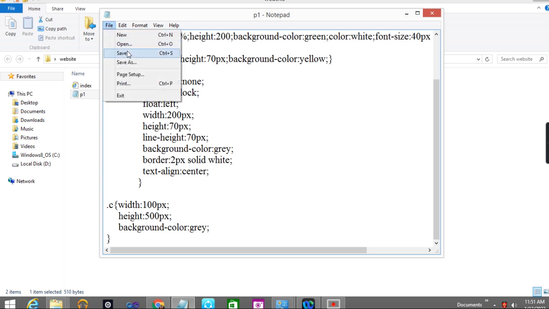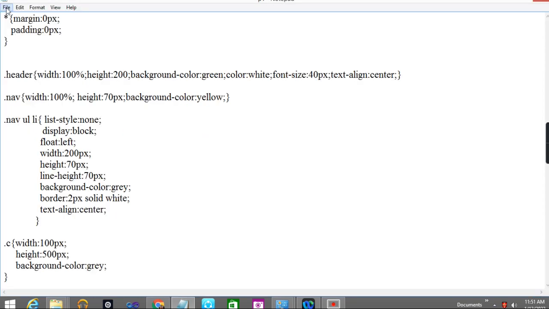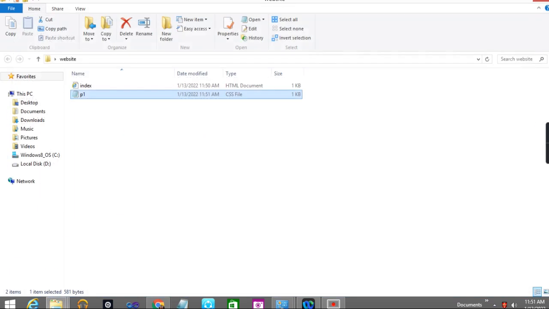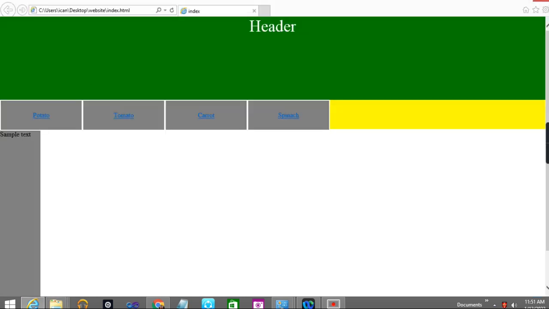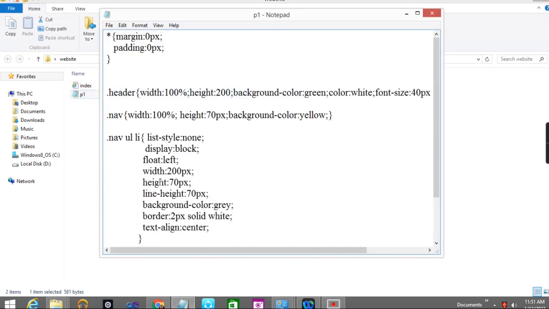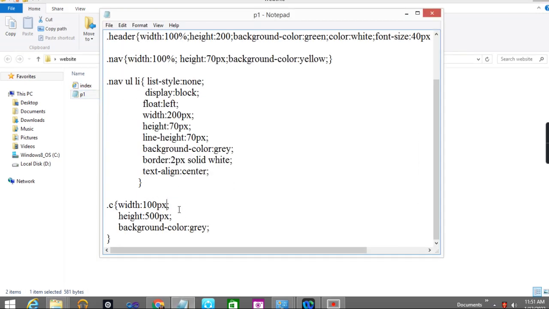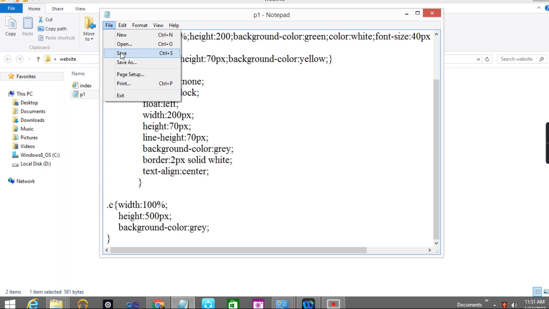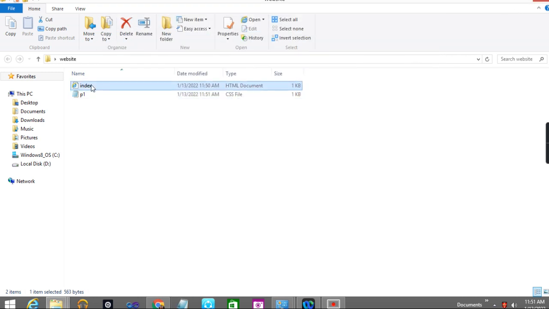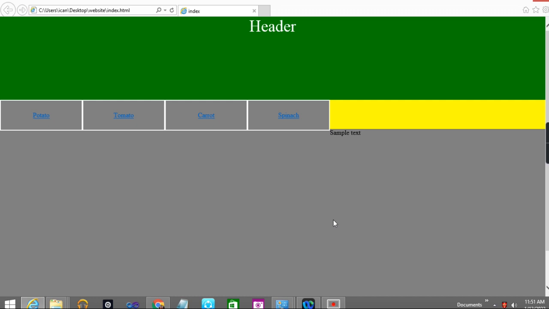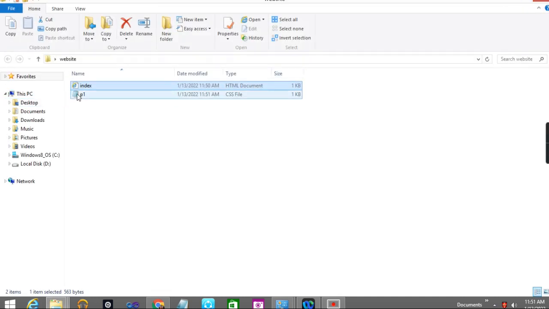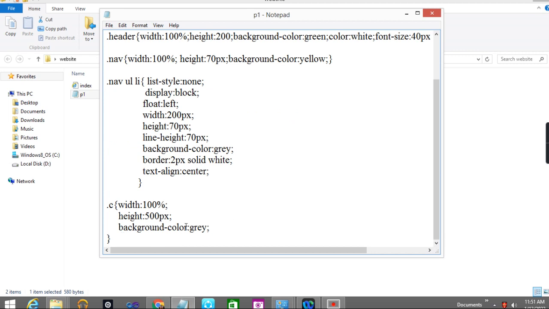In this way I have explained how to create a simple web page, a simple website, and design it using an external style sheet. Oh, there is a problem. One minute. Here I did not put the percentage, that's why it displayed like that. I hope you understood how to create a simple website. If you have any query, you can ask me. The same color is there, so I will change this color. I'll put red color, so it will be better. Red or pink, pink color.